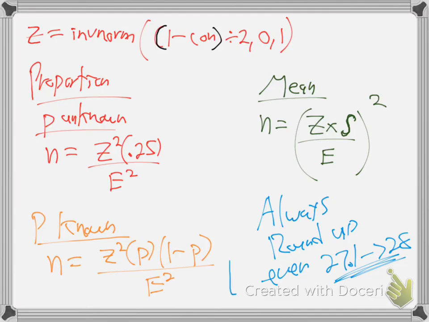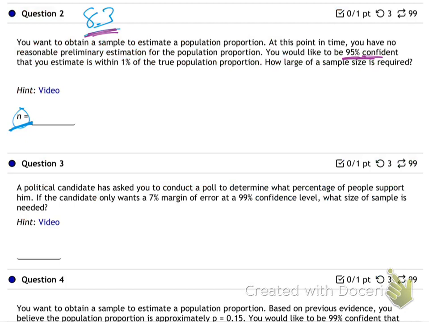Well, here's a big wall of separation here. That formula goes for both. So, are they talking about a proportion, like a percentage, like 70% of the people are going to vote? Or is it a mean, like what's the average amount of time people are on the internet per day? 1.3 hours. Or is it some kind of average? Or is it some kind of percentage? Which one is it? Those are the 2 different things we've been doing. 8.1 was all about percentages, and last night's homework, 8.2, was all about means, averages. So which one's this? Are they talking about percentages, or are they talking about averages?